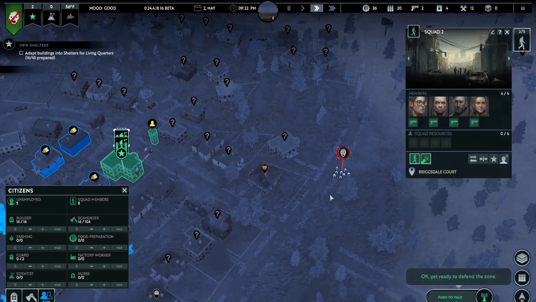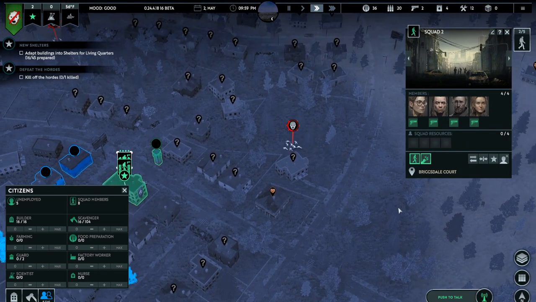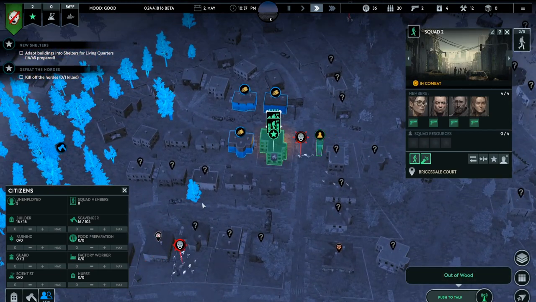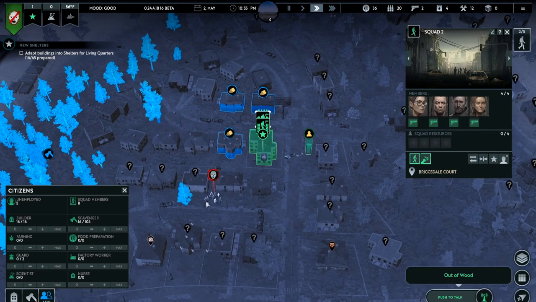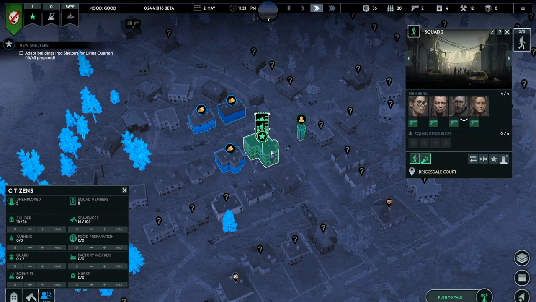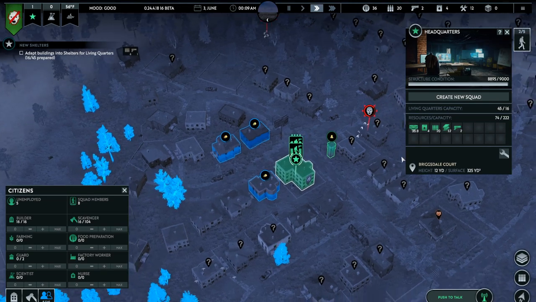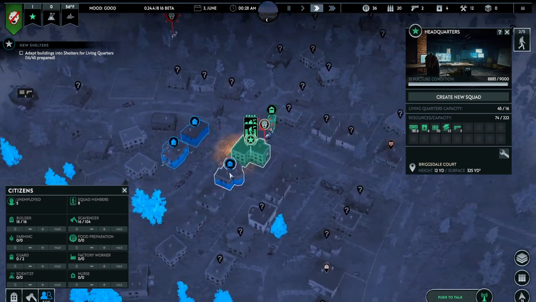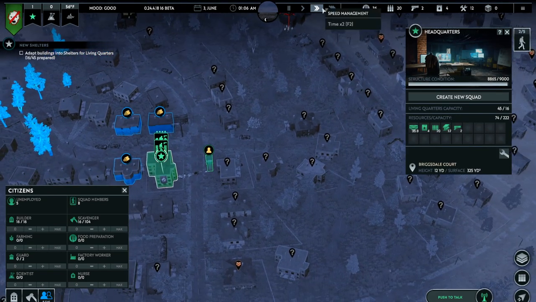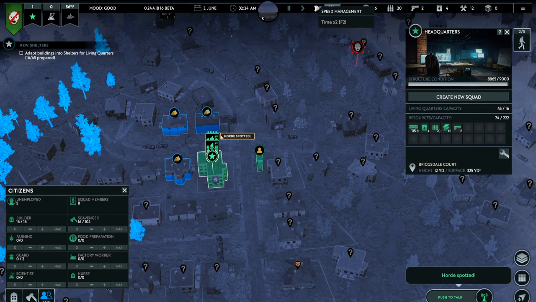Oh crap, we might have alerted those ones. Okay, get ready to defend the zone. Okay, I mean, we've already defended a zone. We're running out of stock. Oh snap. Our building's under attack. Okay, that's fine. How's our building looking? It's looking okay. Holy hordes, dude! And all sorts of hordes coming. Please don't come. Please don't come. Okay. Another one incoming.